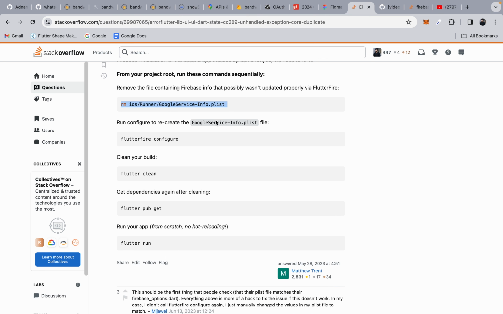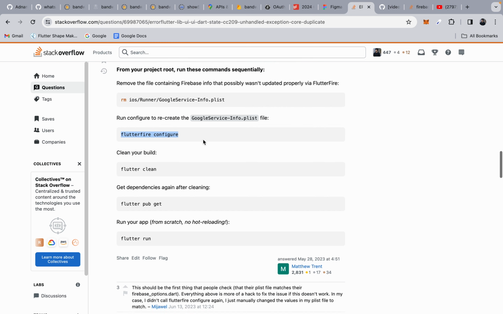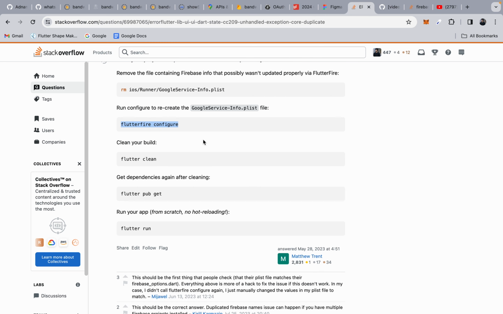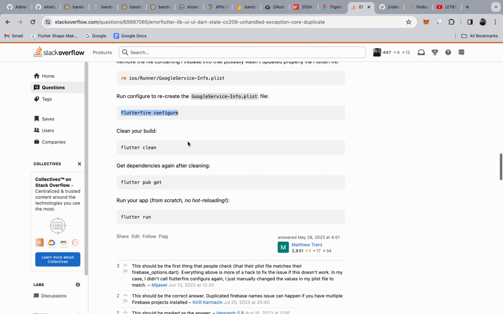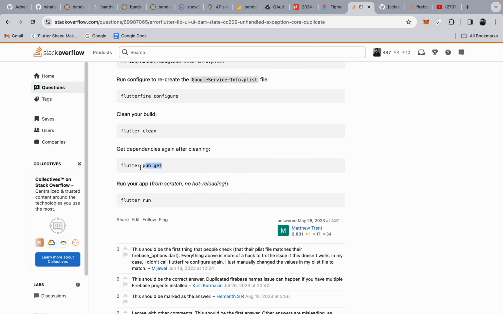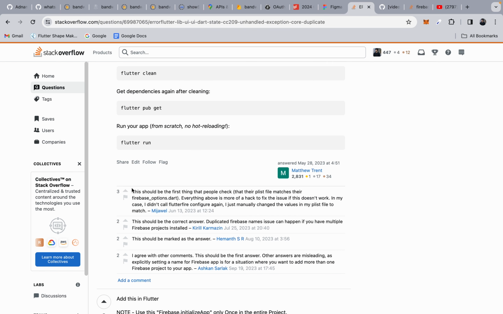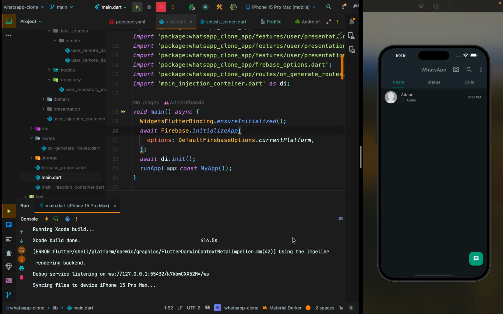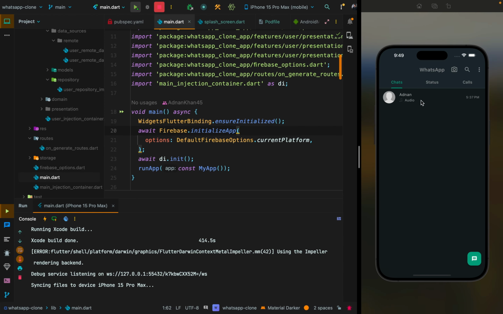After that you have to run flutterfire configure and select your project, then hit enter and select the apps for the project that you want to set up Firebase for, then hit enter and keep going for the override steps. Once it completes, simply clean the build of your project, then pub get again, and once this completes, run your application. He's also saying no hot reloading, which means that hot reloading will not work. You have to stop the main.dart and run it back to make it work. This answer really helped many other people also. So once I followed his steps, I finally got data in my WhatsApp clone.